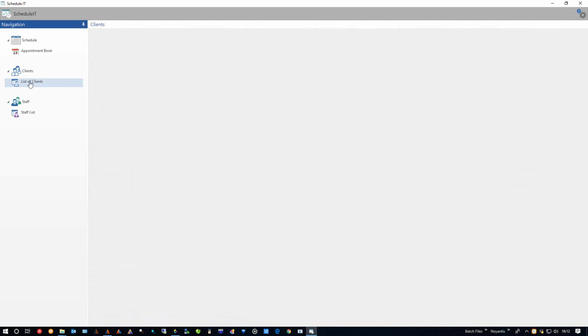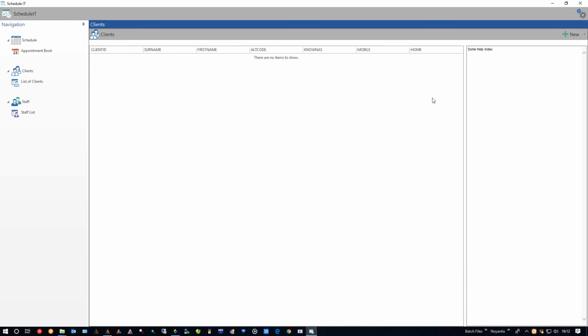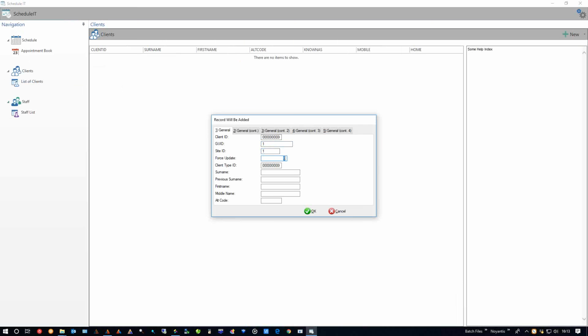If we go to this here, I've got no clients in. Ignore the update form. The update form is just a standard Clarion generated update form, so really ignore this. It was just a means for me to get data onto the screen.